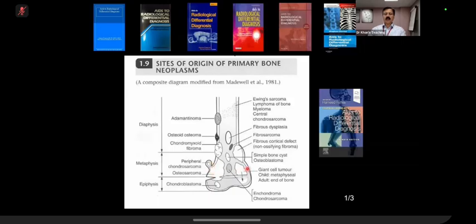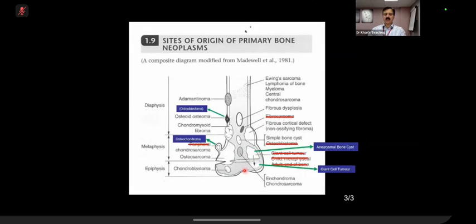On the other hand, again, there are mistakes in this diagram. Here actually is an aneurysmal bone cyst. So this thing is an aneurysmal bone cyst. And if you can remember it like this, that there is an aneurysmal bone cyst here. I'll continue with this diagram here now, which has got a bit of addendums.